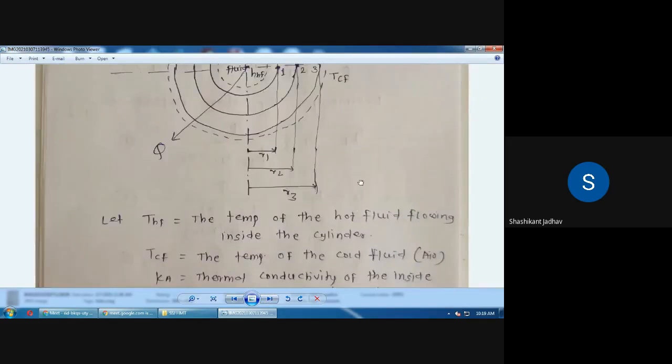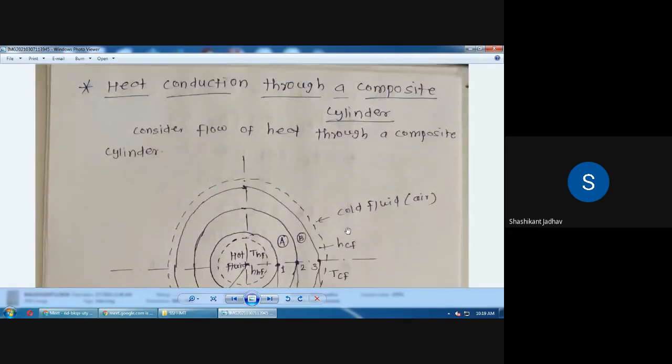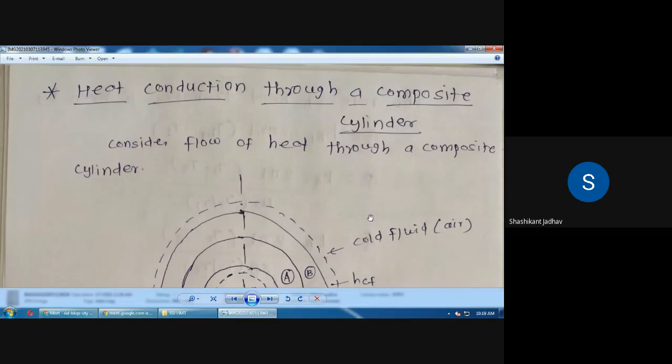Okay, so all of you write down the next point. Heat conduction through a composite cylinder. Next derivation, that is heat conduction through a composite cylinder. ओके, हे लक्षात ठेवा. आपण पहिला प्लेन वॉल घेतलं, त्याच्यानंतर प्लेन वॉलचं कंपोजिटचं इक्वेशन फाइंड केलं. आता आपण सिलेंडर घेणार, त्याच्यानंतर सिलेंडरचं कंपोजिटचं आपण इक्वेशन फाइंड आउट करणार. त्याच्यानंतर आपण नेक्स्ट स्पियर घेणार आहे आणि स्पियरचं हीट कंडक्शन इक्वेशन फाइंड आउट केल्यानंतर आपण कंपोजिट स्पियर साठी पण इक्वेशन फाइंड आउट करणार आहे. तर तुम्ही ही समरी लक्षात ठेवा, म्हणजे आपण काय काय कसे कसे डेरिव्हेशन घेत जात आहे.